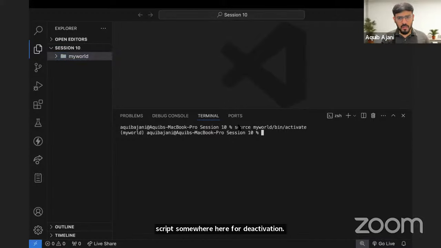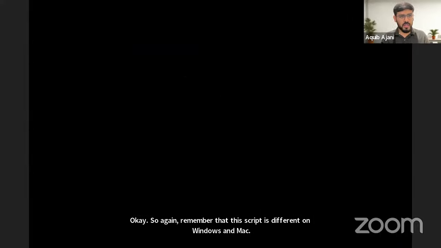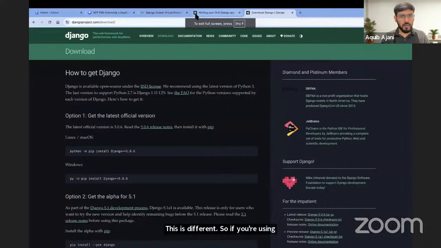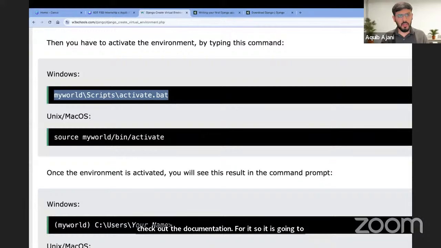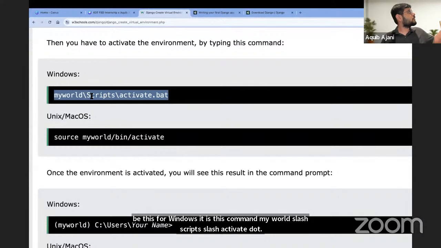Okay. So again, remember that this script is different on Windows and Mac. So if you're using Windows, you can check out the documentation for it. For Windows, it is this command, my world slash scripts slash activate.